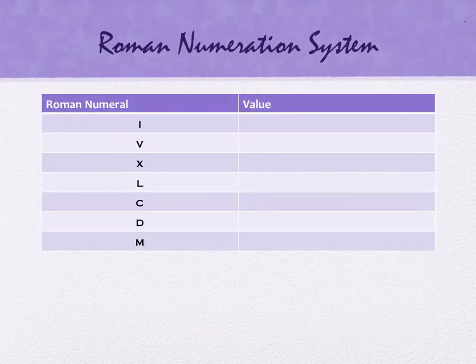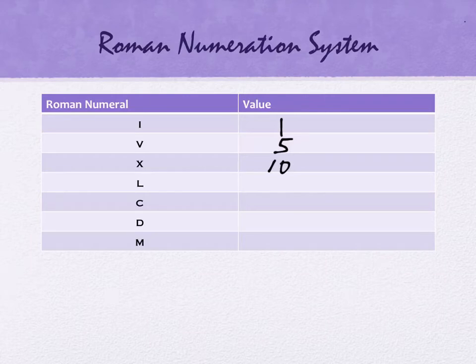The last numeration system that we're going to talk about, you are at least somewhat familiar with. It's Roman numerals. So you're most likely familiar with the I, V, and the X. So let's start there. How much is an I worth? 1. A V? 5. And an X? 10. So the letters that all come afterwards, again, you don't have to memorize these. I'm going to give you a card that'll show this piece when you get to the test.